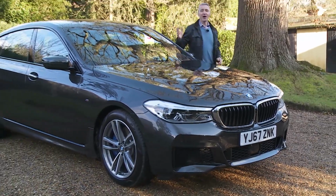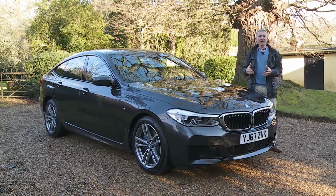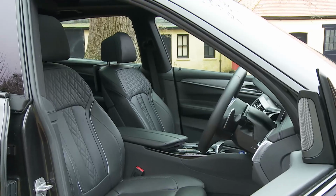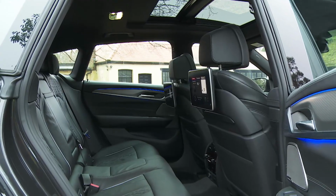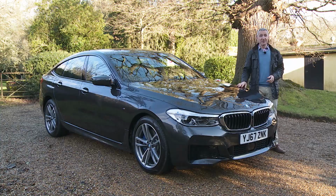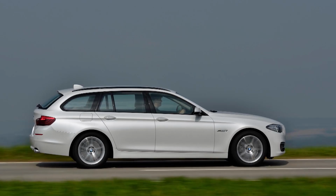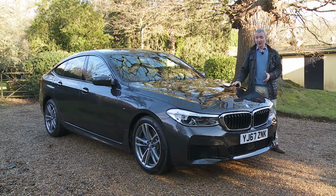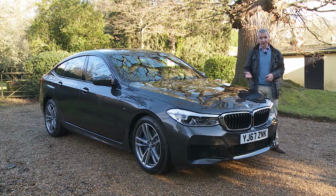In summary, you could argue that rival Audi A7 Sportback and Mercedes CLS models more stylishly fulfill the Gran Turismo remit. That's probably true, but those cars are also less spacious inside and slightly more expensive. Certainly this 6 Series GT will give competitors like that far more to think about than its predecessor ever did. And if you were already looking at a BMW X5 SUV or the brand's 5 Series Touring Estate, then we think you should test this model before deciding. Like the car it replaced, it offers a different way to go, but this time around, that's a good thing. Try one, you'll see what we mean.